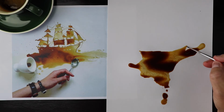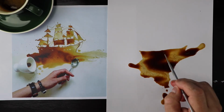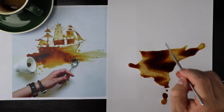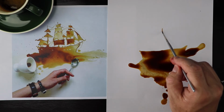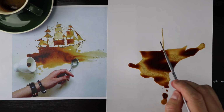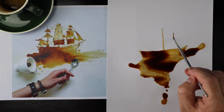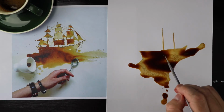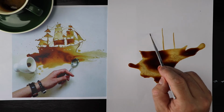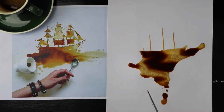And then, okay, cool. So from there, we're going to draw the mast first. So I'm going to start up here. Nice. So the middle mast. Then the front one's a little bit lower. And same with the back one. And there's a little baby one at the back. So those are our three and a bit masts.